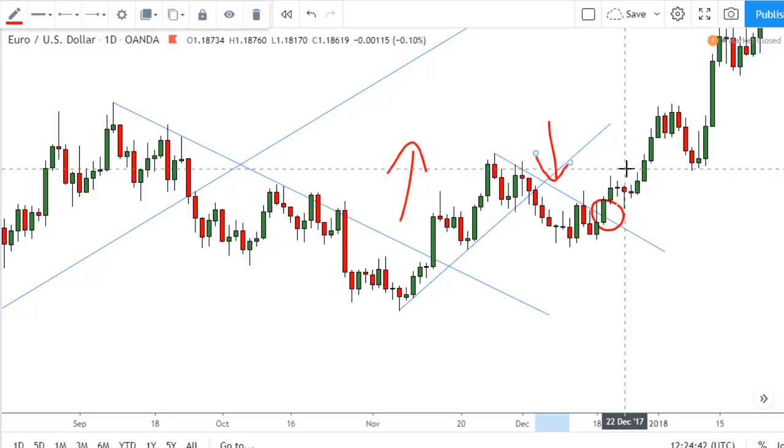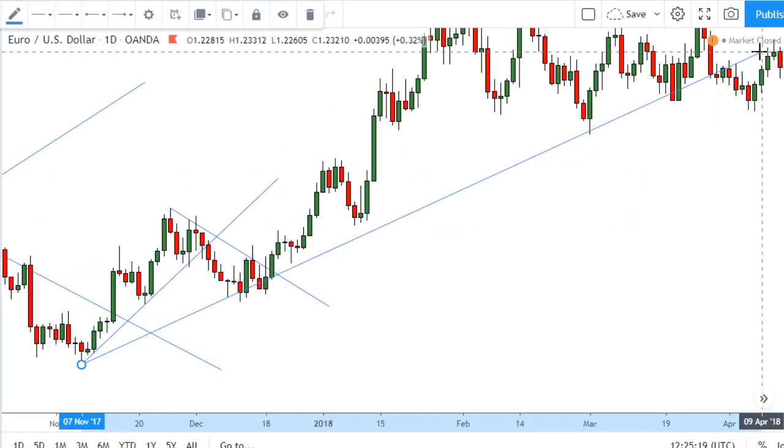I'll try to connect another trend line. In this case, I can place it like this. But let's see what happens in the future. Not always is it going to end up perfect. But even here, we can see that it basically worked out pretty nicely. Let me delete those two.